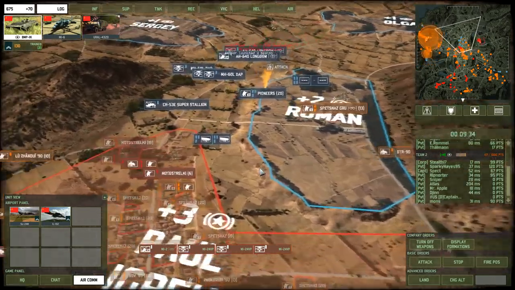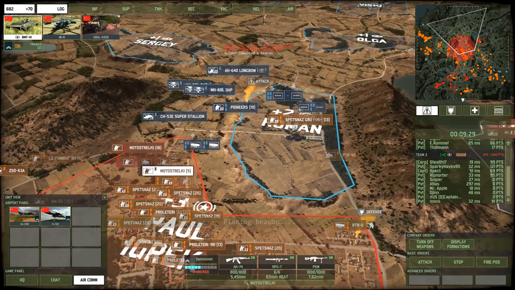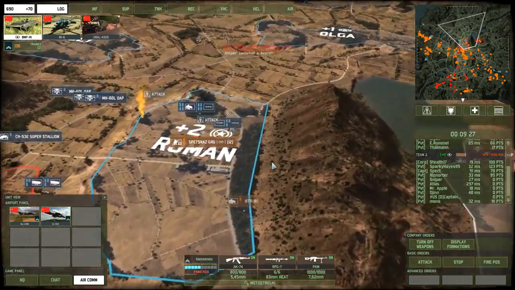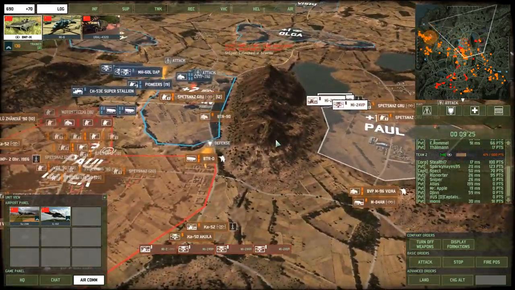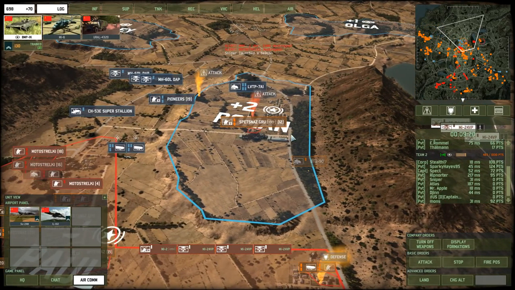What do we know about Roman? I don't even know where Roman is. Middle of the map. They've got a lot of units. Oh, there they are. A lot of empty transports in Raven.